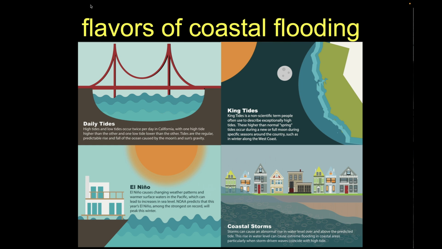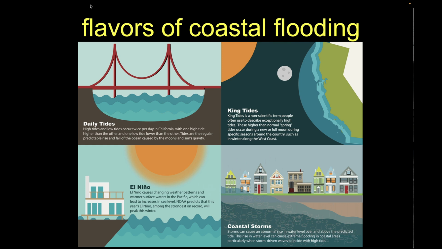King tides, as I mentioned, that's the seasonal peak in the highest of the high tides. That is a particularly problematic one. And in fact, we use a lot of this from a research context, for citizen science projects, to say, hey, what will it be like when the sea level is a foot or two higher? So king tides are a nice physical model for that. You can just walk out and take a picture of how many streets are flooded in Oxnard or whatever, and you don't need any fancy modeling. You're just like, oh, if the water is this high, these are the parts that flood.